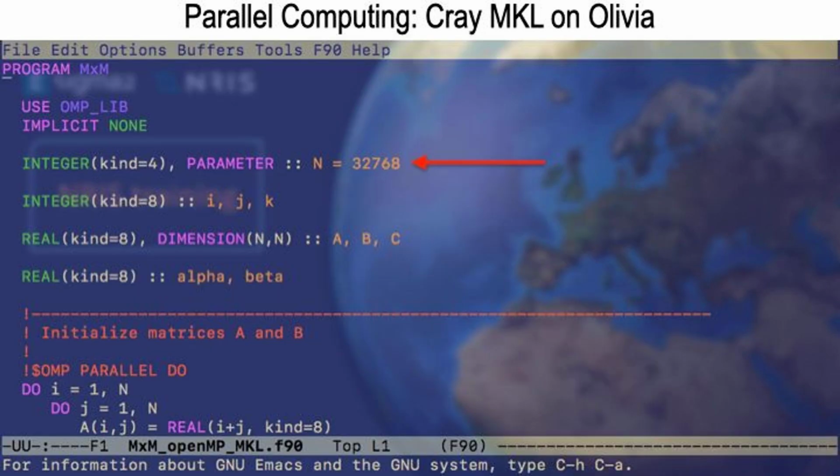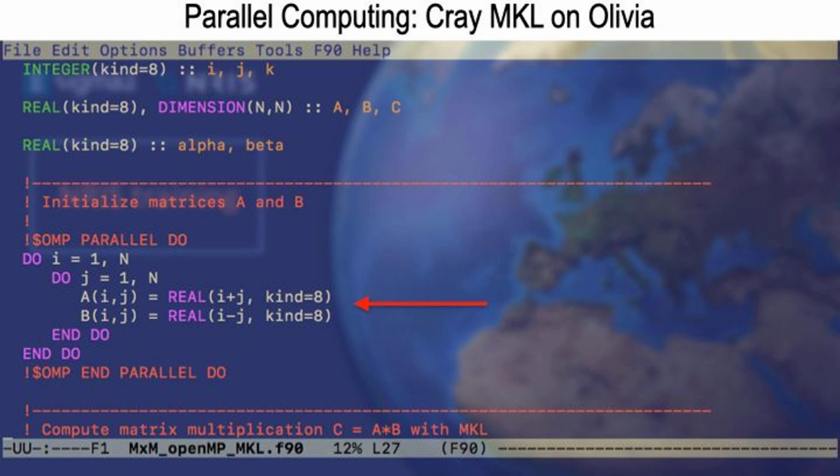I am using a matrix dimension of 32,768. The first loop in the program initializes the matrices. Note that initializing the matrix C with zeros is unnecessary when using the MKL routine for matrix multiplication.